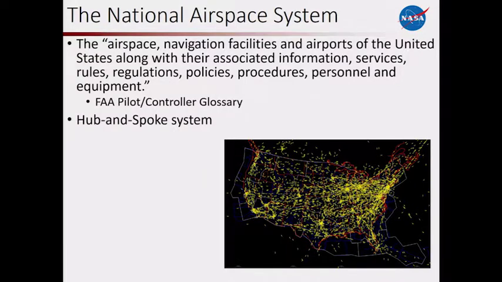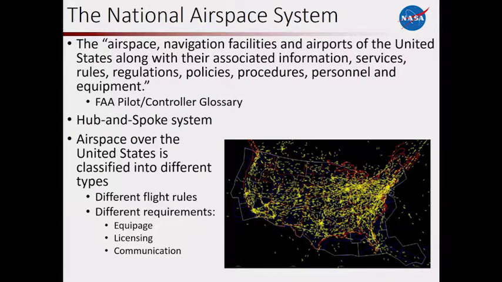We operate in what's called a hub and spoke system. So hubs are major airports: Atlanta, Dulles up in DC, San Francisco, LAX, Denver. And then spokes are those airports kind of around them. You can think Norfolk is one, Patrick Henry, Richmond. So typically the way that flights operate is from a spoke. If you're lucky and live next to a hub, you get to go hub to hub. But typically for the majority of Americans, it's from a spoke to a hub to a hub, and from a hub to a spoke.